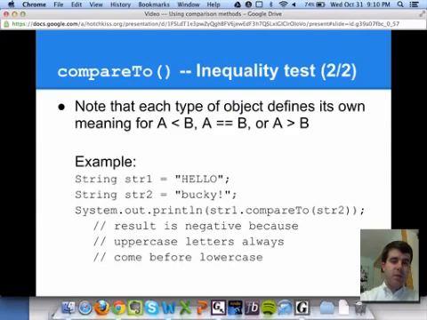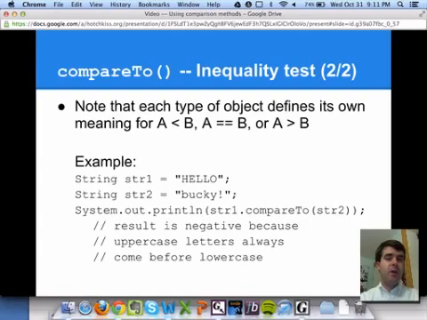So here's an example. If we take a look at this set of code, it's important to remember that every comparable object type is going to have its own definition for what less than, equal, or greater than is. In the case of strings, for example, strings use what's called lexicographical comparison, which is a fancy way of saying that it takes each letter one by one, starting with the first letter, and compares the two sets of letters until it finds a pair that is different, and then it checks to see which comes first.